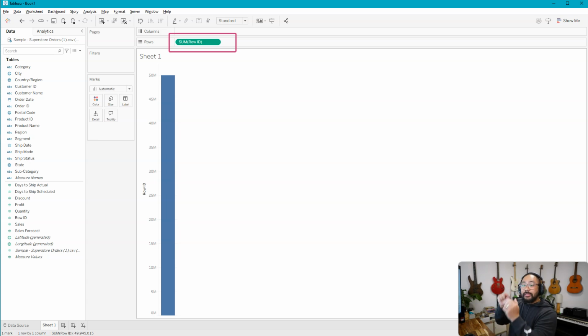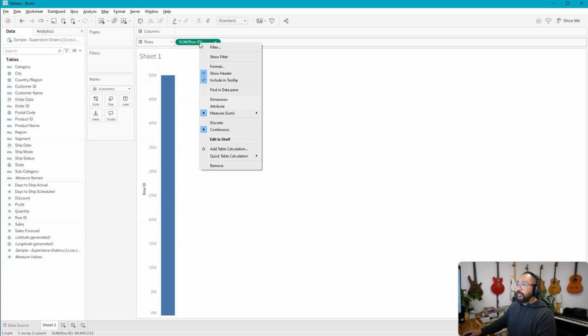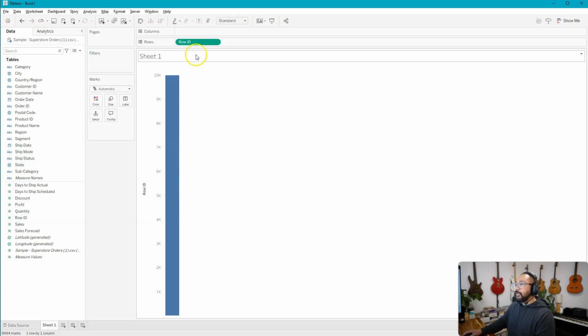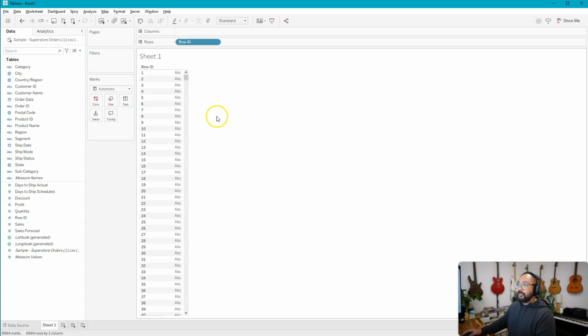We want to represent them as, say, a single set of rows. So instead of trying to convert this into a discrete dimension, for example, going in here, going, all right, I want this to be a dimension instead of an aggregation, then instead of it being continuous, I want it to be discrete, which is a number of steps, we can just immediately convert it to a dimension. Let me show you how to do that.